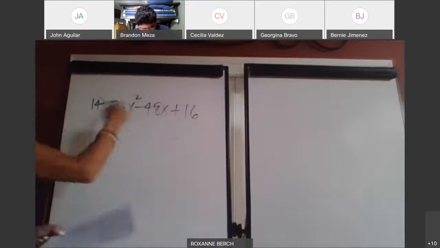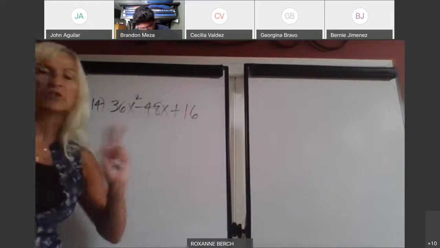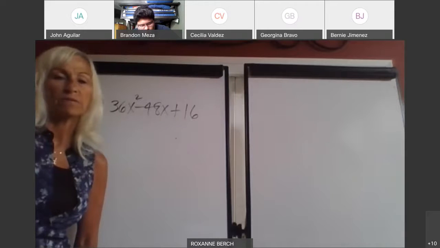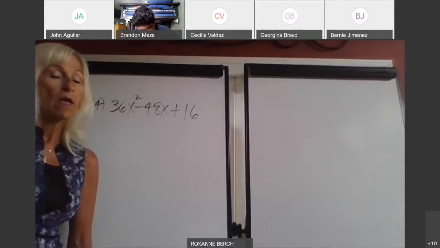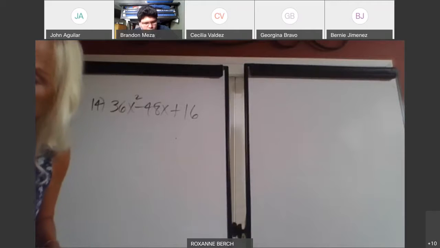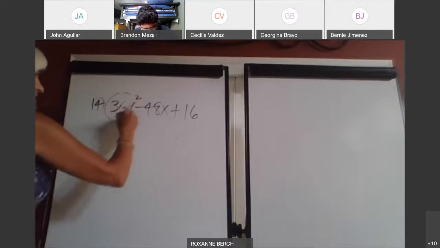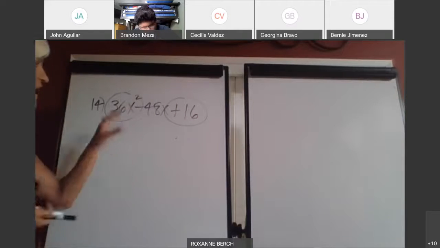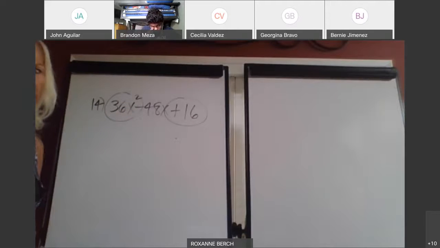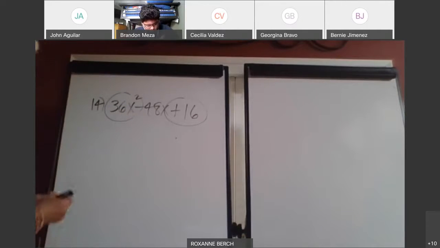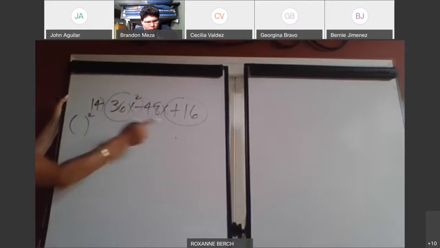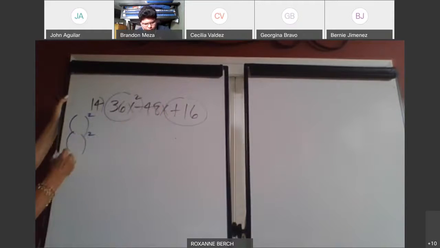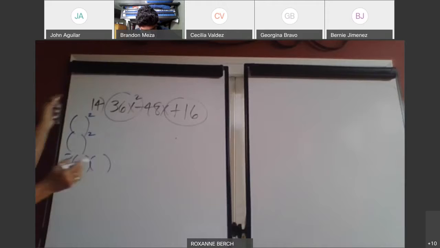Okay, you see all those huge numbers? Factoring would be a pain in the rear if we didn't have factoring method 4. And so when you have big numbers like this, you want to notice that that's a perfect square and that's a perfect square. If you try to use factoring method 6 on this, it's a pain in the rear. It's going to suck up like 20 minutes of your life. So remember what I said to do on this. I said to look at the first one as a square, look to see if the third one's a square, and then you always take 2 times those and see if this works. If it works, it's a perfect square trinomial.